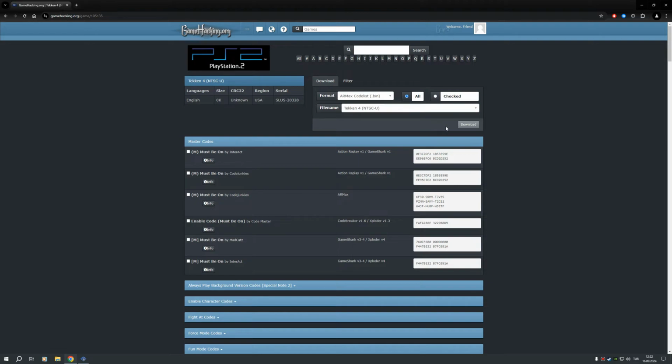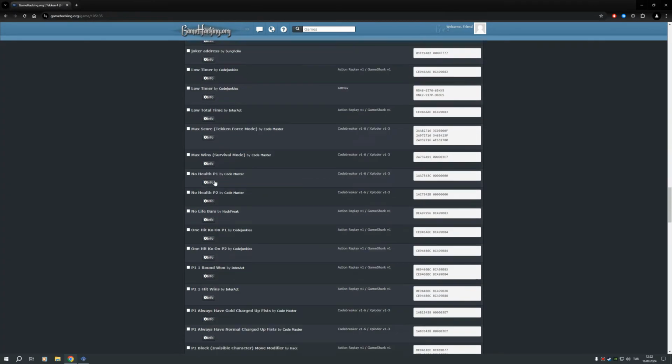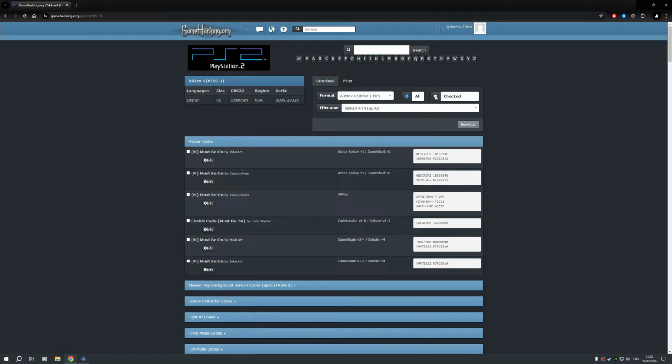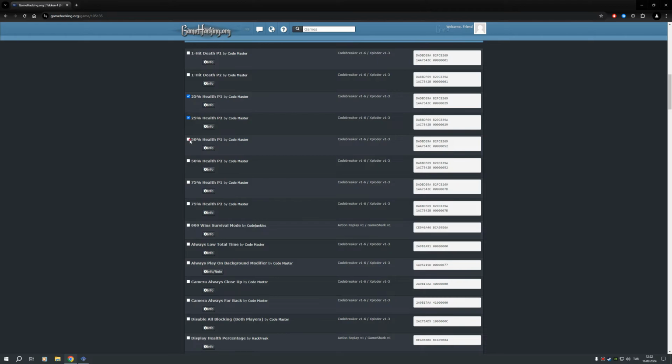In my previous video, back in the day, we had a view button here, but now it is gone, so we can't see the cheats we have selected, but it's not a problem. So, when you open this page, there are two options for you. You can download every cheat here. You can download all of them. Or you can select the checked ones and download the ones you want. For example, this 4.